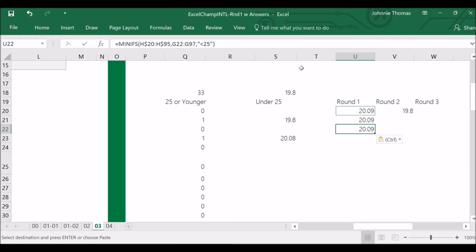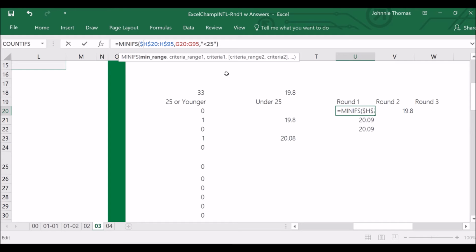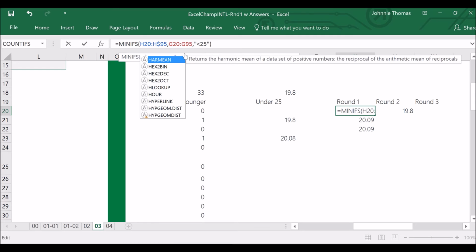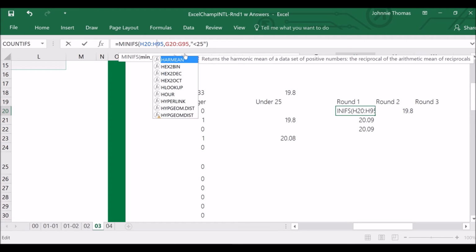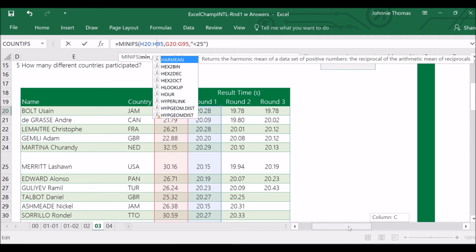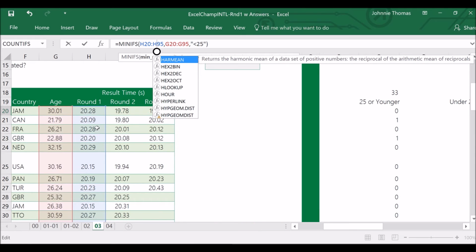And you can actually do that same thing to the columns. And so then if we copied left or right, we'd stay looking at the same columns instead of things shifting around. So to make sense of all this, we're trying to find, I'll get this out. This was again, looking back at where it was looking, the minimum of column H, the minimum of round 1, where all the ages, column G, were less than 25.